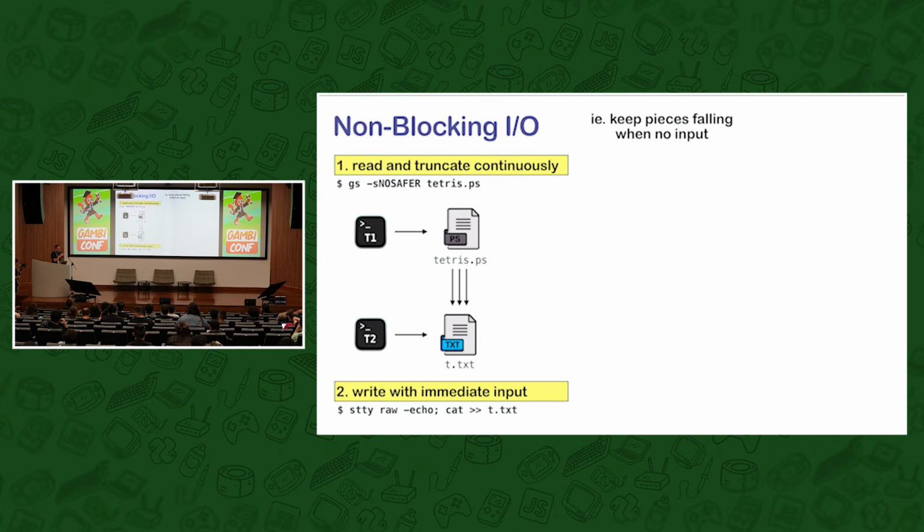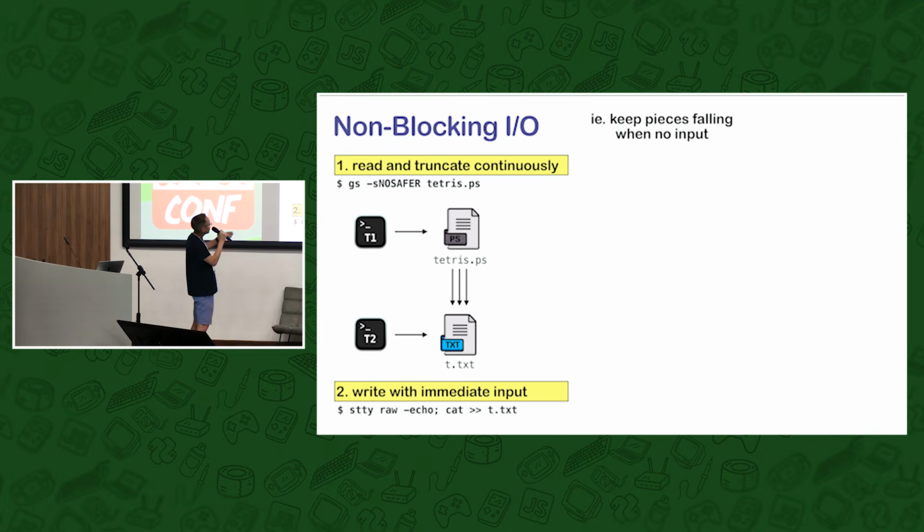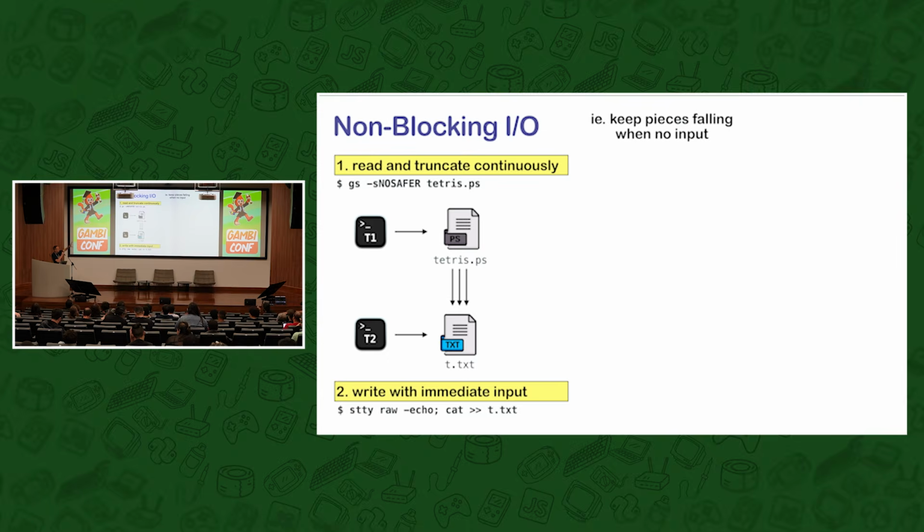So this was the most complicated thing to do, or complicated. When you have the answer, it's not complicated. But I spent a couple of days looking for a good solution, hacking with Unix pipes and so on. And it turns out that you can simply have the program polling, if you want, some text file where you send the keystrokes. And that's how it works. And that's how the program is not blocking, waiting on keyboard input. Because we want the pieces to keep on falling.